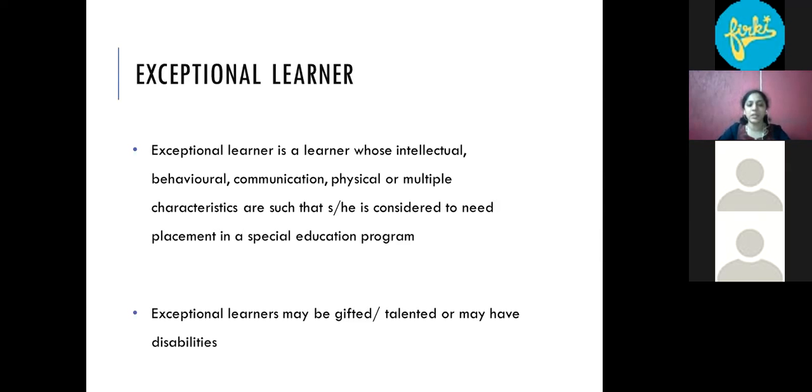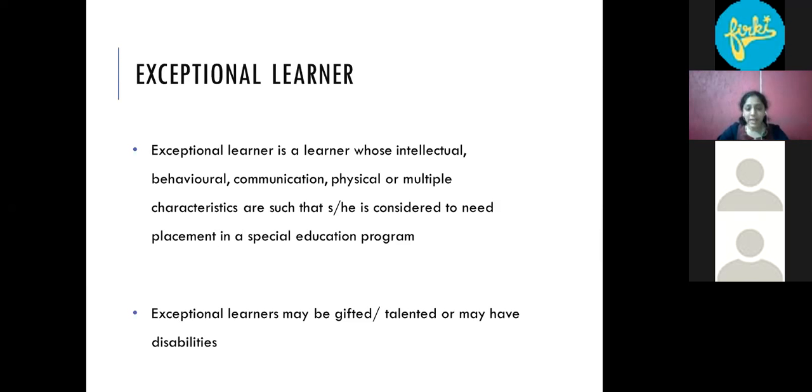Now, one thing we need to remember is that when we talk about exceptionality, it is not only a child with disability who is considered exceptional. On the other hand, a child who is very intelligent, gifted, talented, also requires special education interventions, because again, this child is not benefiting from the way classroom instruction happens.